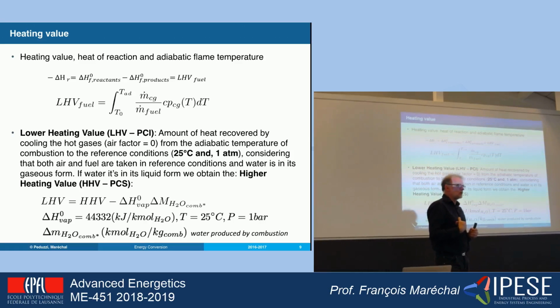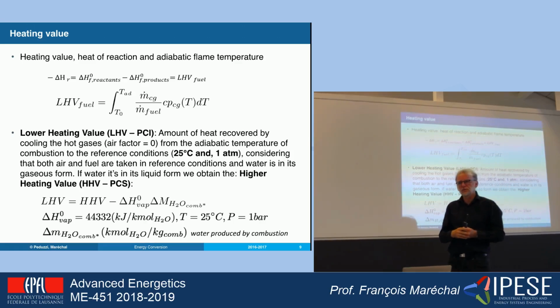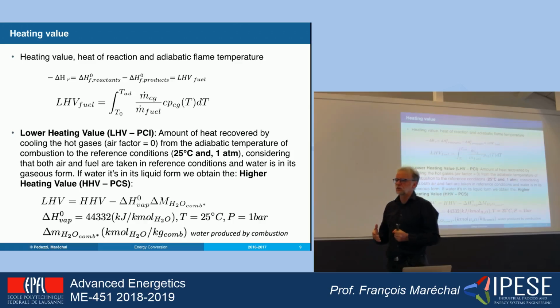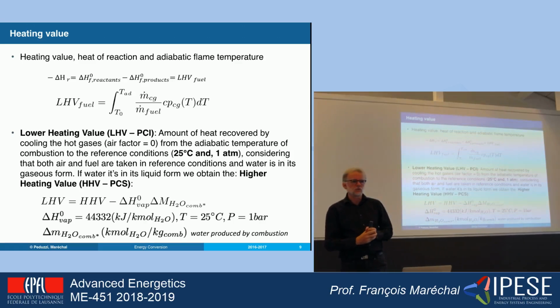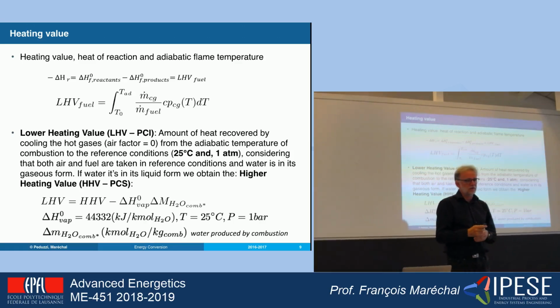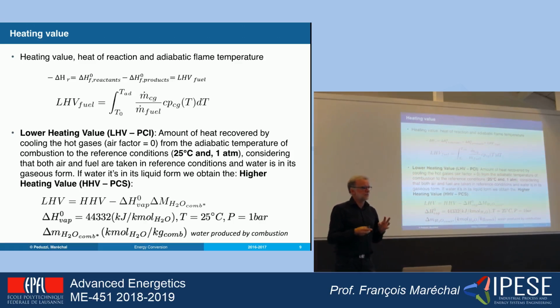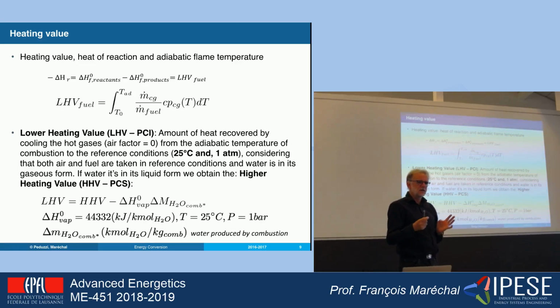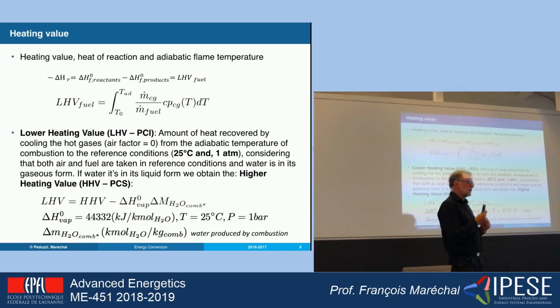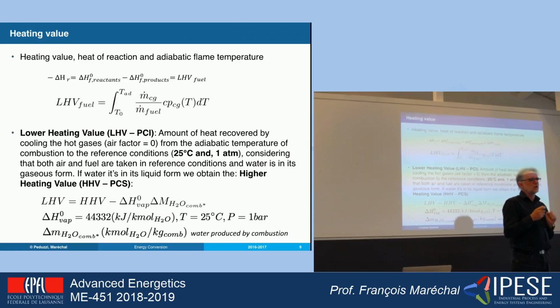In most of the boilers, especially in the industrial boilers, we do not find it very interesting to condense the water, because typically we are not going to cool down the combustion gases to this low temperature. Which means that, especially in Europe, most of the people who are selling energy are defining the amount of energy in the form of the lower heating value.